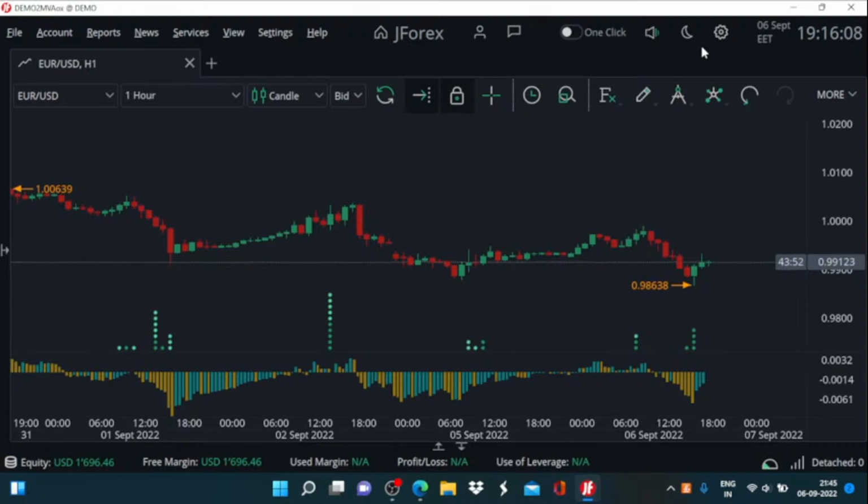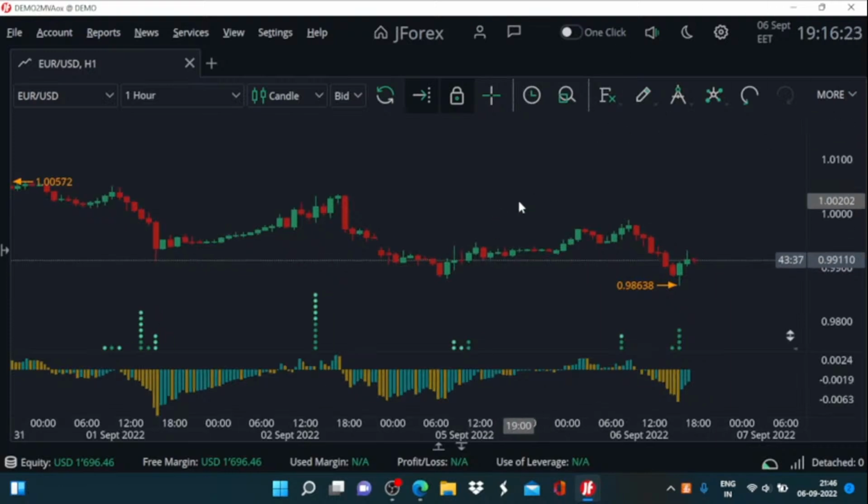So do give it a try, see how it works, and you will be in a course of time able to use this indicator for making trade entry and exits with a higher probability of making money than losing money. And that's why this series has been launched, to make you familiar with various indicators which are available on these JForex platforms.